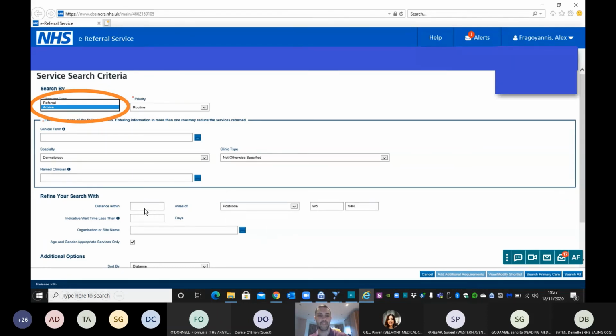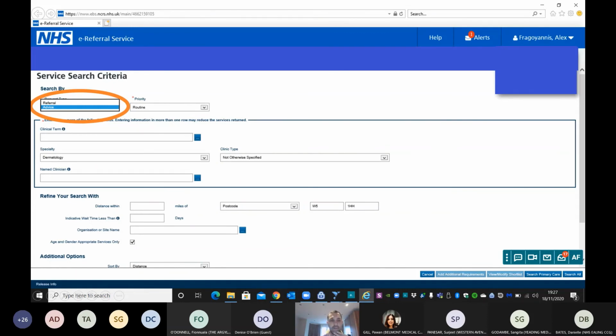If you want to obviously use the geography limiter, you can. So you could actually use a limitation of the provider being within a certain amount of miles from the address, etc., etc. But I tend to leave these things blank, and then I just pick from the list.